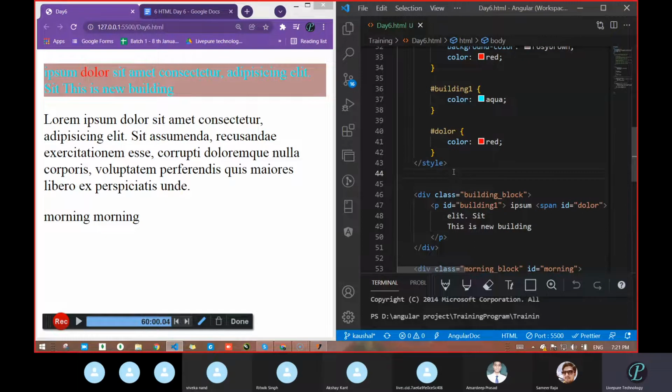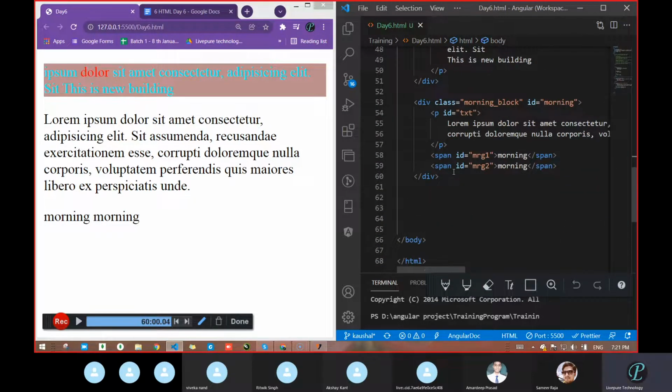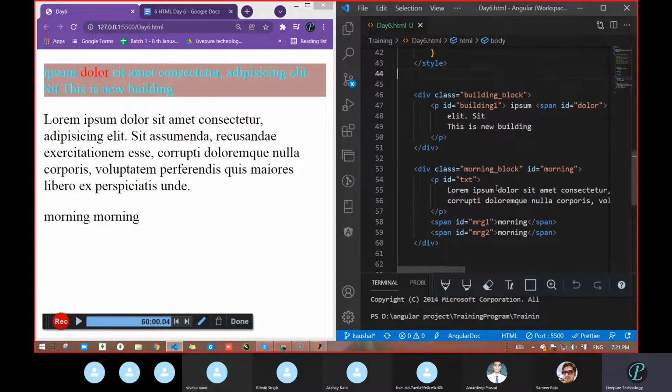Just that for ID. Suppose class has dot; there are only two options, whether a dot or a hash, that's it. So in an interview, if you are getting confused, just use this trick, because they ask why we are using ID and why not class. Suppose I have a particular text inside a span, we can pass that ID and we can pass that color styling, whatever we have.